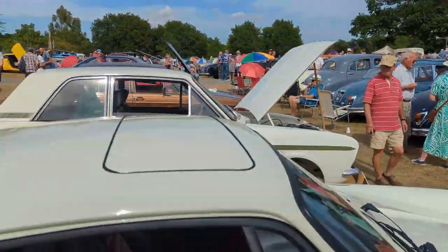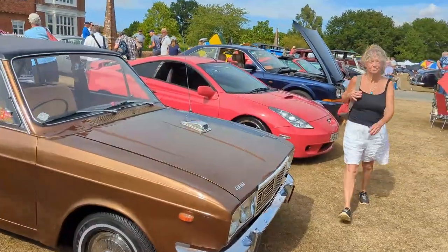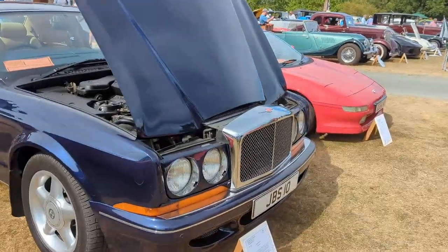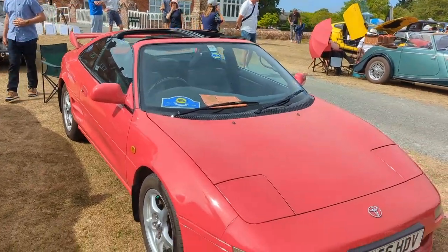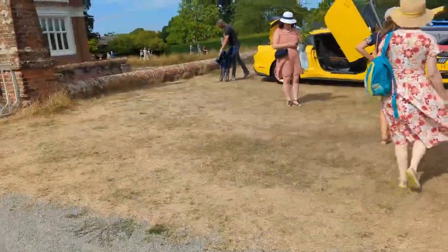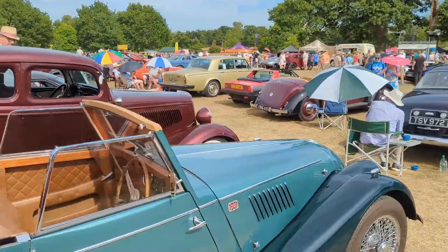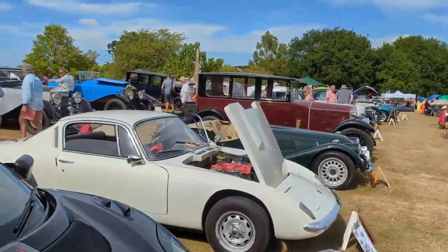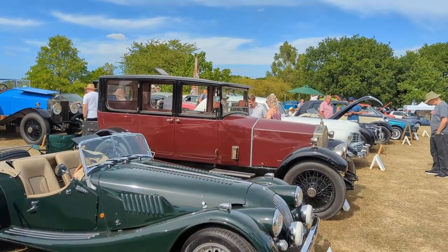It's one of those shows you just really need to come to to appreciate, because I mean I've been wandering around but I'm not seeing everything. Oh, that's a very tidy, sleek seventh generation — that's very, very nice. And that's a very tidy MR2. Look at that — very nice. Cool. Scissor doors — that's quite cool. Is that a Fiat X19 over there? It is! Let's go and see what a Fiat X19 looks like in one piece as a complete car. Oh, Rolls Royce — that's beautiful. I think that's a Silver Ghost. That's very nice.